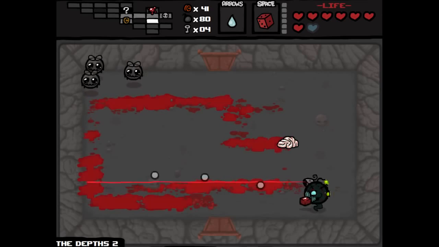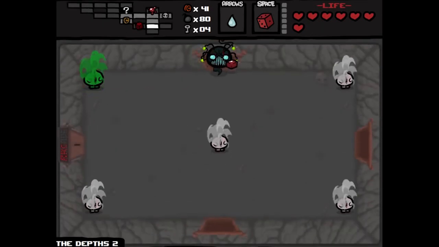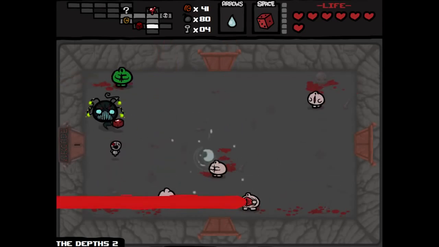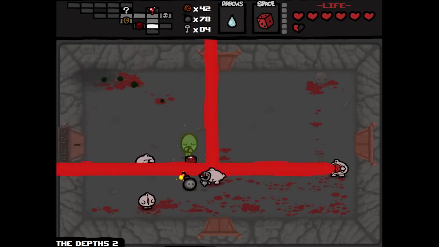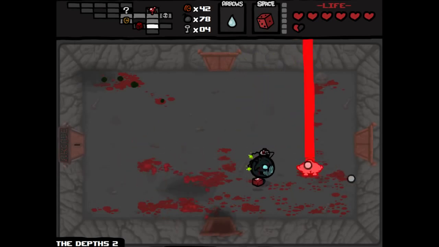Let's go ahead and, hey, goodbye, Spirit Heart. It was fun. Barely knew ye. I mean, if you got this many bombs, right? Oh God. Might as well use them to simplify things a little.